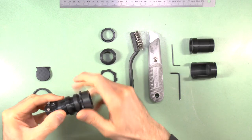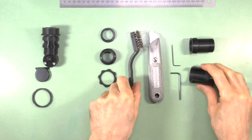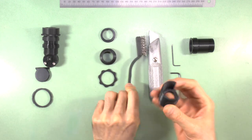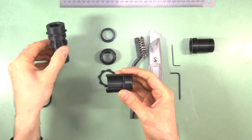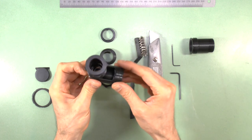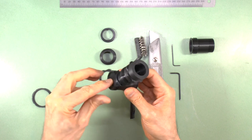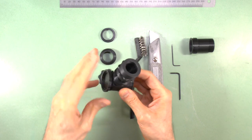The modified MBT and the modified C-mount ocular thread just need printing and cleaning up from any stray plastic as usual. Slide in the ocular mirror block into the modified MBT without any tube spacers and fix it in place with the same light shield cap and ring nut as described in the video on the ocular heads.